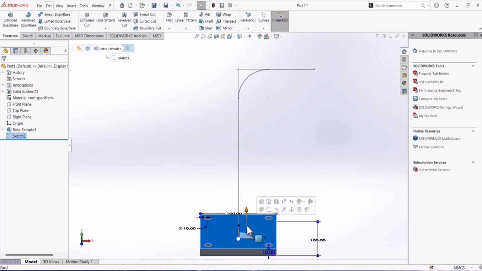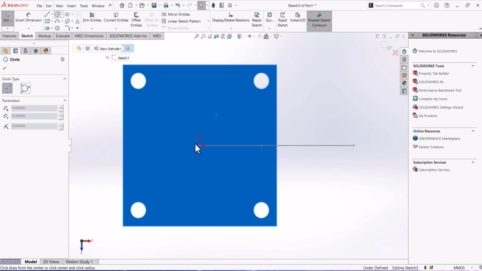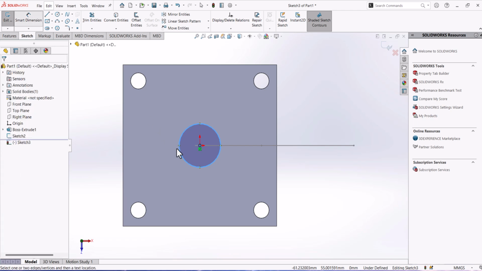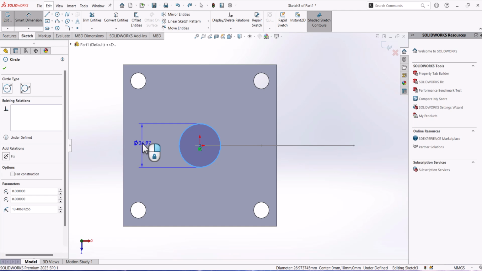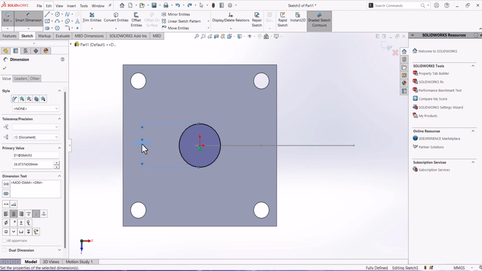Now select this face, sketch and draw a circle. Go to smart dimension and the diameter is 30 millimeter. Now click OK.